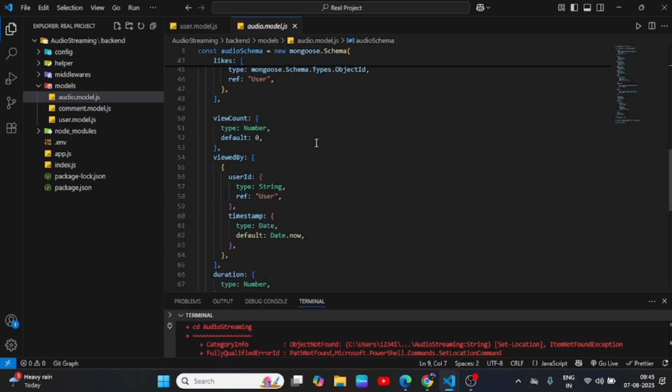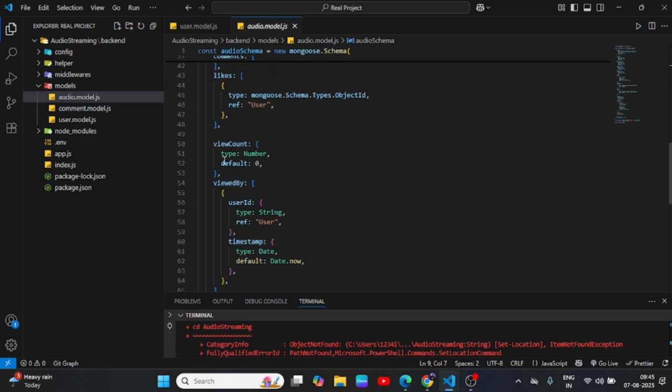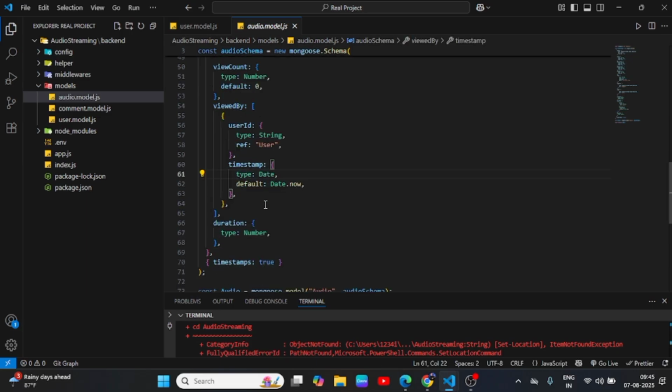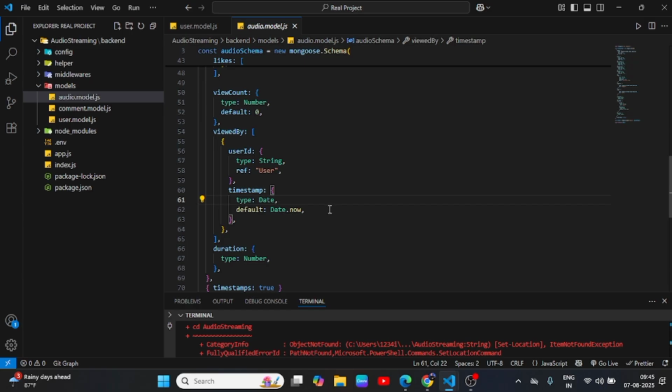and then view count. So yeah, this way, view count, and then viewed by. Viewed by the user ID means we also refer user and then timestamp, which means this way we can track that one user can increase one view, not many more. Right, so we have to track it.